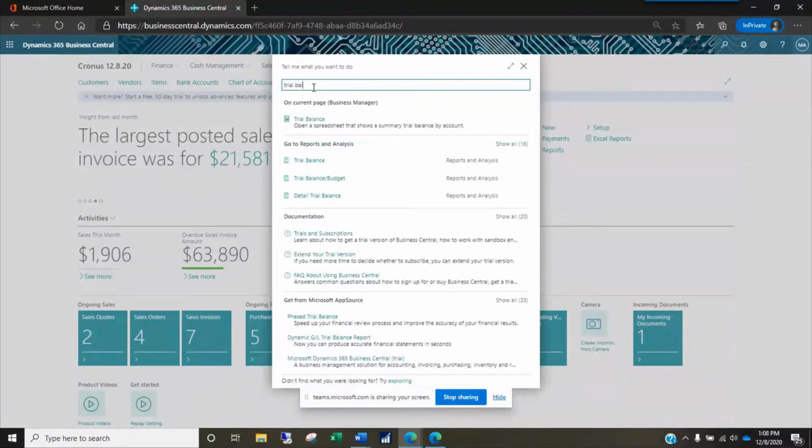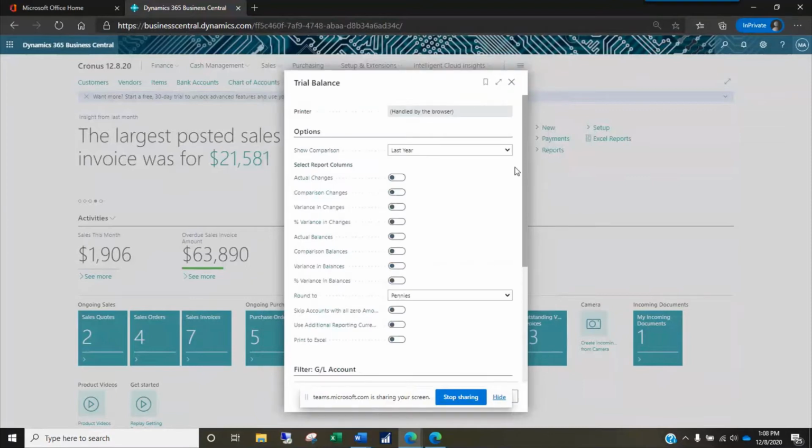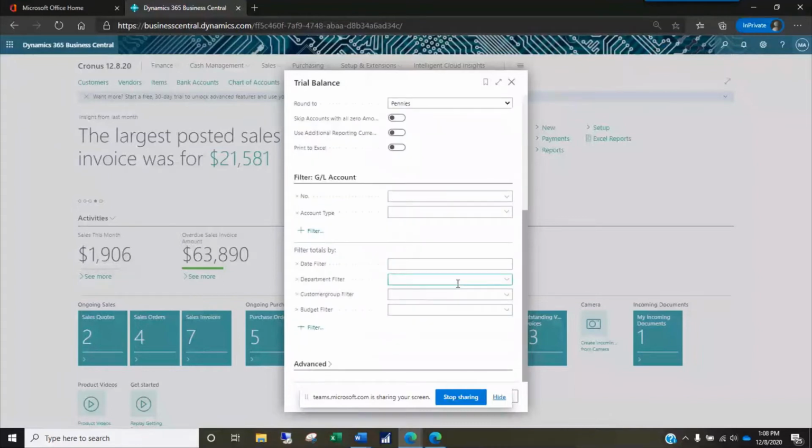I'm going to warn you on search features. If you type in just a few letters, which is all you need, and you just hit return, it's going to go to the first thing that it suggests. In this case, that's a spreadsheet, which is not what I want. So I'm going to drop down here and say I want the trial balance. I want to see my actual balances, and I want to see them as of December 31st.